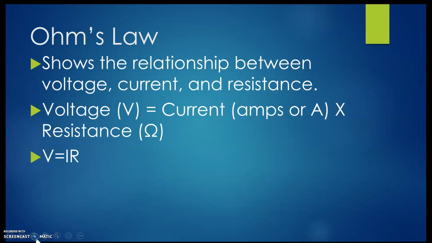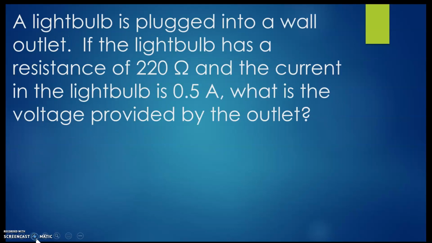This is another way the formula is written: V equals IR, voltage equals current times resistance. Now, it might be a little bit confusing because in our formula, voltage is represented by V and resistance is represented by an R, but current is represented by an I, which is a little bit weird. You would think it would be C, but it's I. In your notes, you have this formula rearranged to figure resistance and current, and so you might want to refer back to that as we work through these problems.